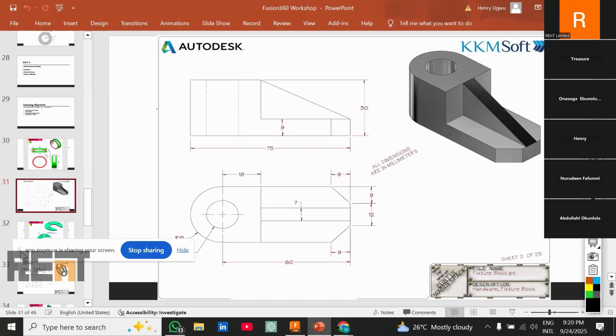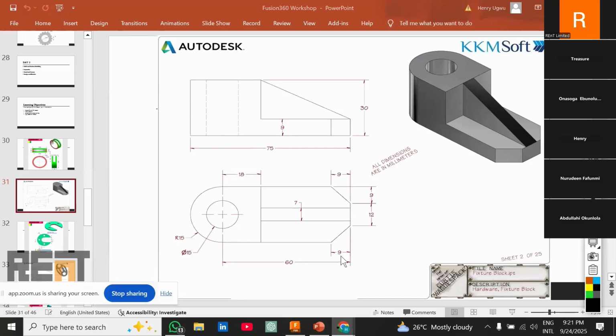We are going to start this example from the left hand side. If you take a good look at this model, we have two circles here. The first circle is this smaller one with a diameter of 15 millimeter. The second one has a radius. We are giving a radius value, we are not giving a diameter. You can use radius value to draw, to design. You can also use diameter value, the same thing. Radius value, if you want to convert it to diameter, is times 2. So diameter is radius times 2. So while this is a radius of 15, the diameter of this outer circle is 30 millimeters.